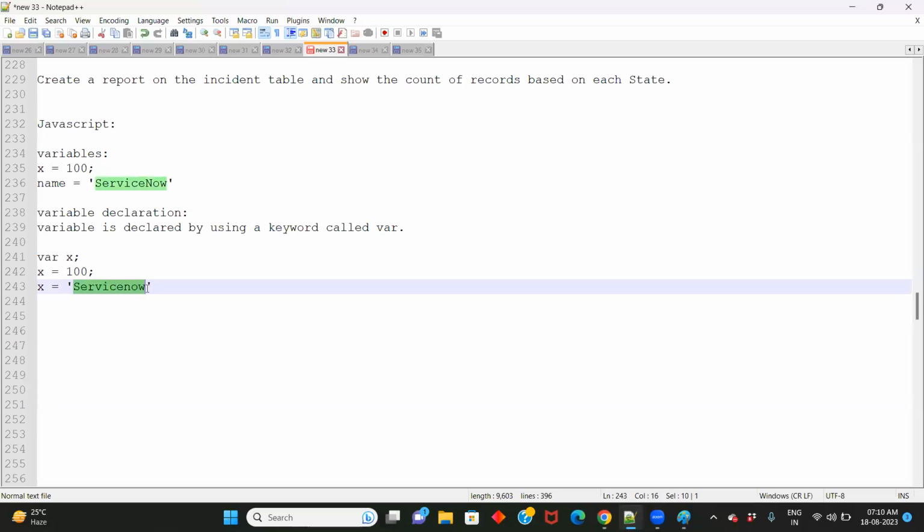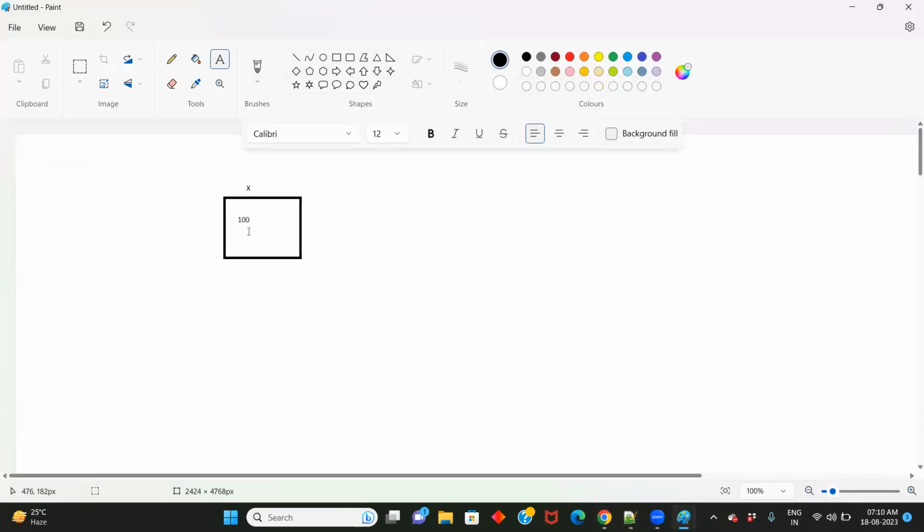Now what I'm doing, I'm saying x equal to service now. That means in whichever place x is defined, 100 will be overridden with service now. Getting it? Just a moment, we need to erase it. So the 100 value will be overridden with the service now value.